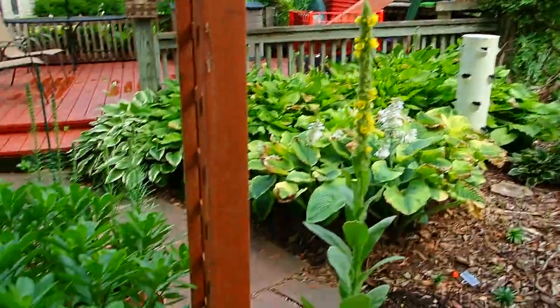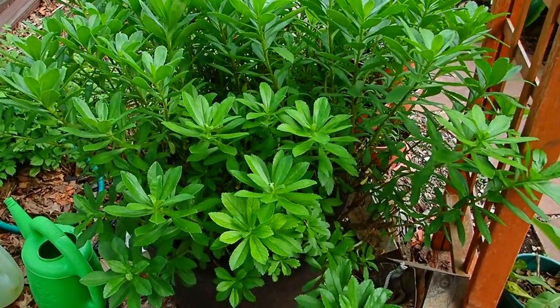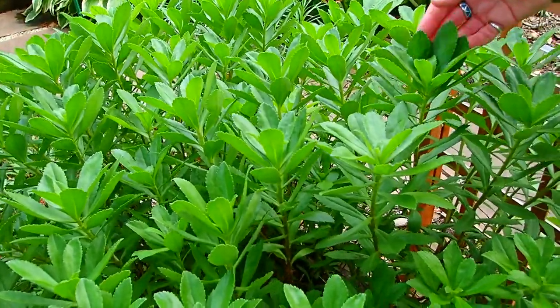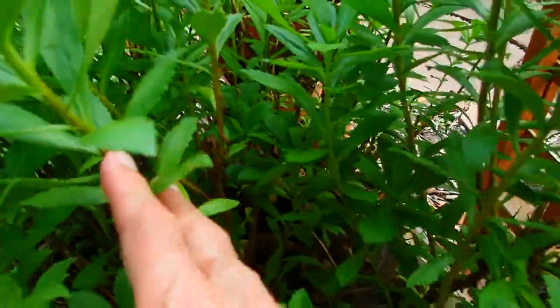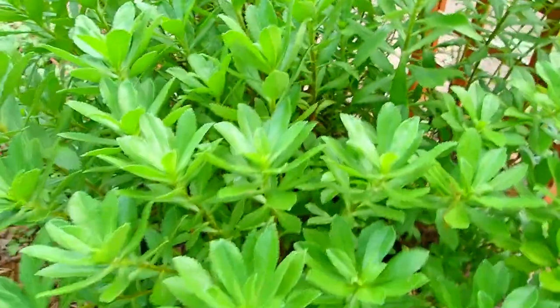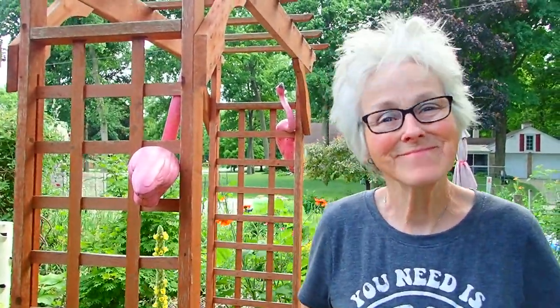And for those who haven't been seeing our amazing successful cuttings — these are Montauk daisies. They're in the chrysanthemum family. They bloom one of the very last flowers to bloom in the fall. We trimmed all of these back this spring right down to that area right there, and all of these have popped up since. All of these will have blossom heads on. Each one of these will have a blossom, so this whole thing will have a blossom — it'll be one of the last blooming plants we have in our garden.